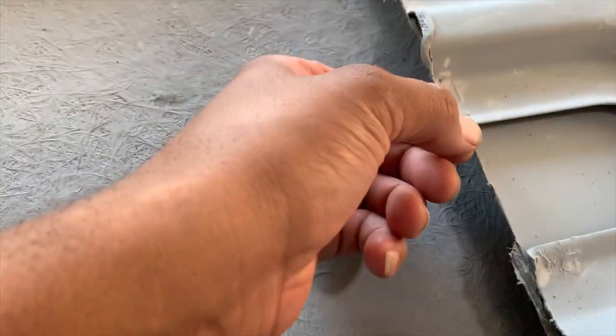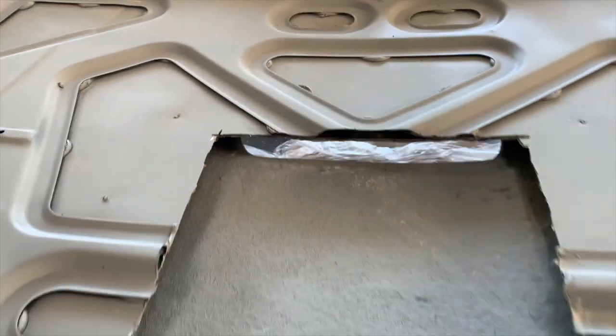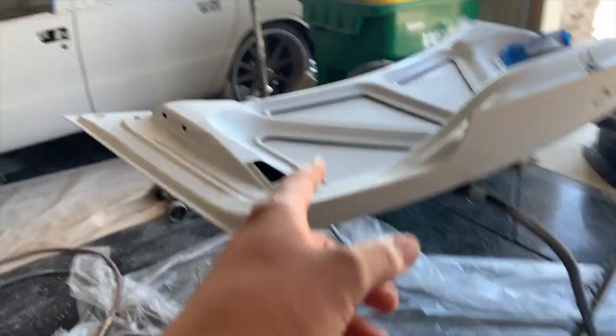I'll probably paint it first and then sand it, right here on these edges, on the inside, because everything is pretty much on the inside. I have a little strip that I could cover all that up with, so I'm not too worried about it. But I'm about to smack this with the degreaser and we'll get that all done. Smack this one with the degreaser and then we'll lay our base coat down.